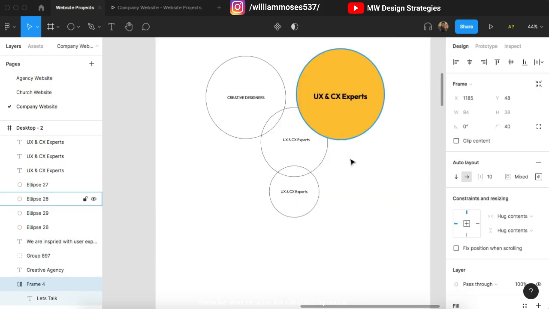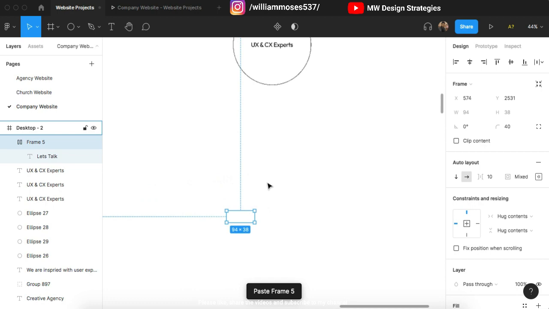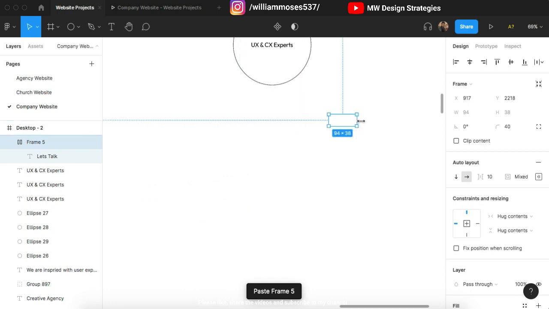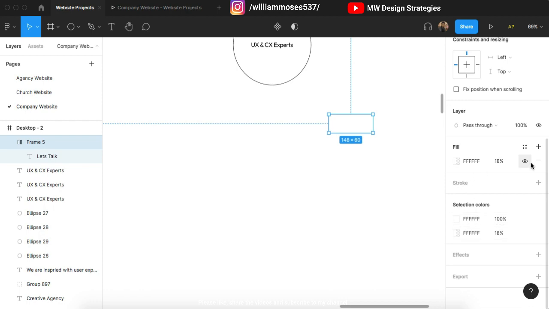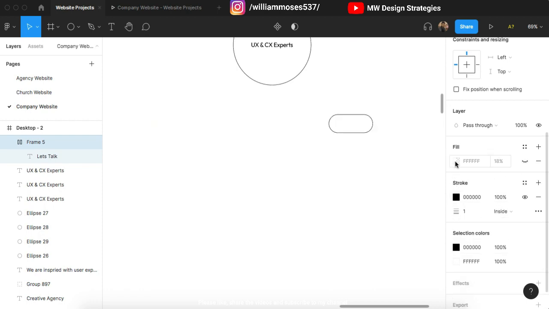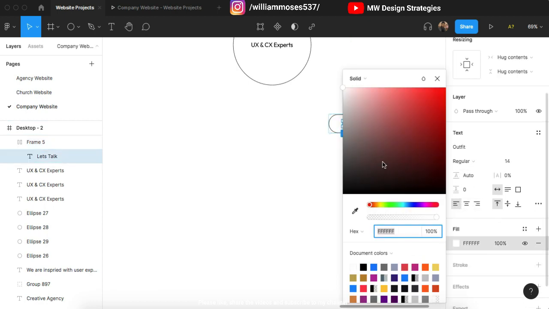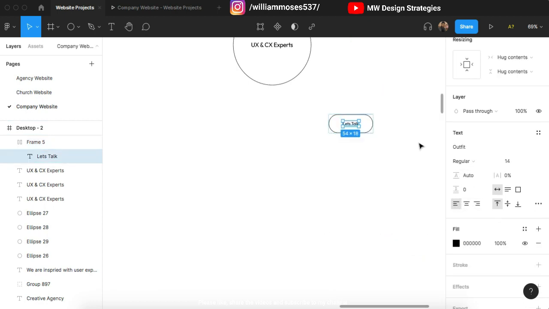So copy your above button here and just reduce the size of this button and adjust some fills and stroke here. Okay, in order to create this button quickly I'm doing this, but you can make it properly in your free time, right? And right here, write get in touch or anything, right?